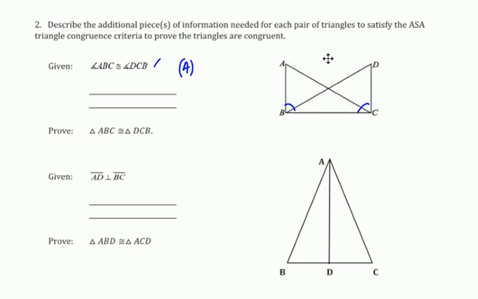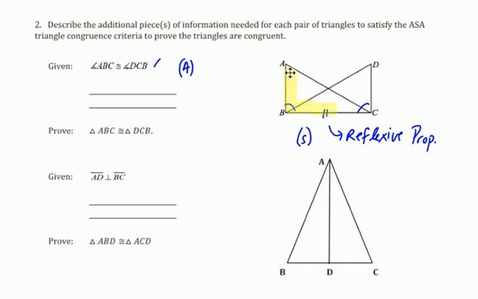Looking at the diagram alone, we would be able to say that BC is congruent to itself by the reflexive property. We wouldn't be given this in the given information, but this is one of the reasons we can use and say is true just by looking at a diagram alone. This would be a pair of sides in the two overlapping triangles. So in order to use angle side angle, we would need one additional pair of angles to be congruent.